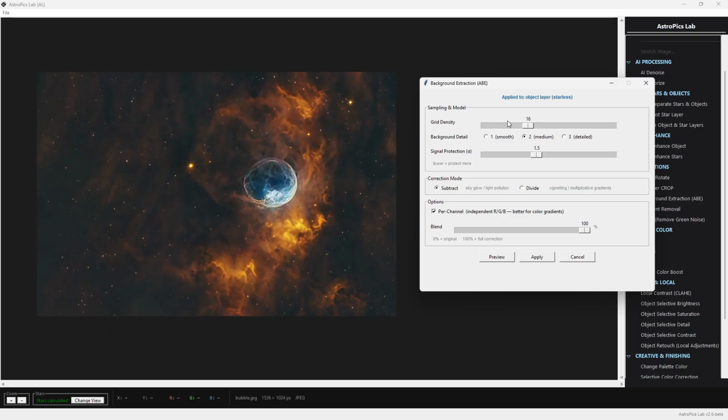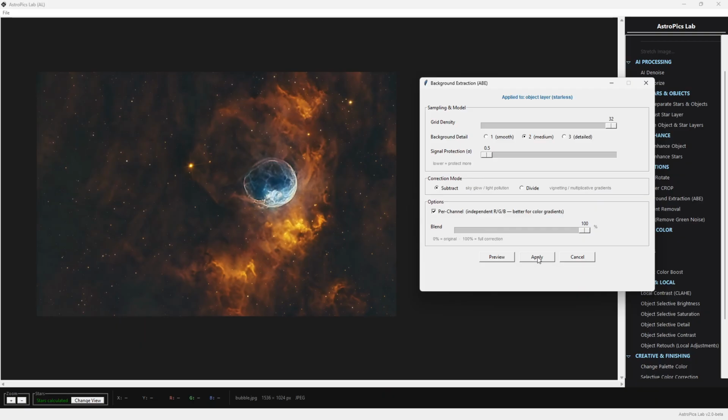And here there are some parameters to try to configure how to do this background extraction. You can play with them. This is the grid density, the number of grids that we take into account. You can play with that. And this is the signal protection if you want to be more conservative or less conservative in this background extraction. So maybe you want to be a little bit more conservative and things like that. Okay, so this is an option which, with the default value, I think works quite well.